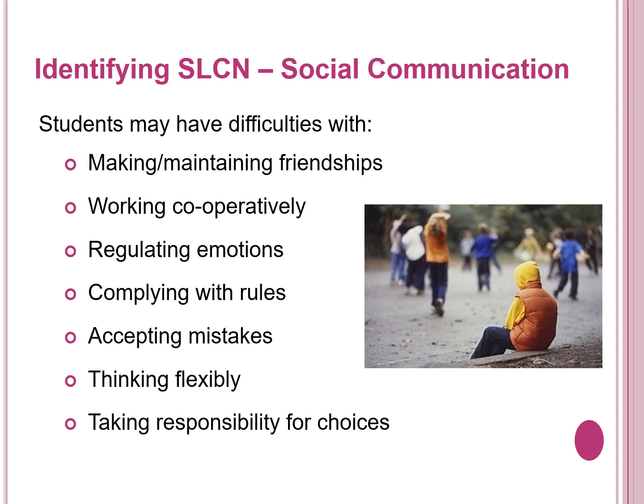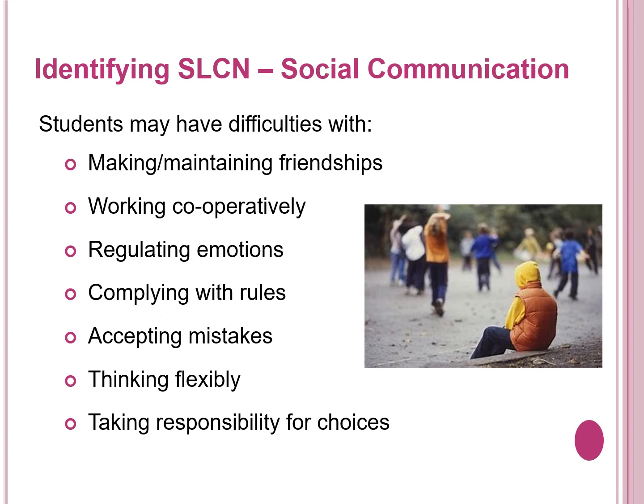Complying with rules due to rigid thinking. If they don't agree with a rule, then they will find it hard to accept that they still have to comply with it. Some students may avoid adult attention, whilst others may be very demanding of attention as they want to discuss or challenge things that they don't agree with.